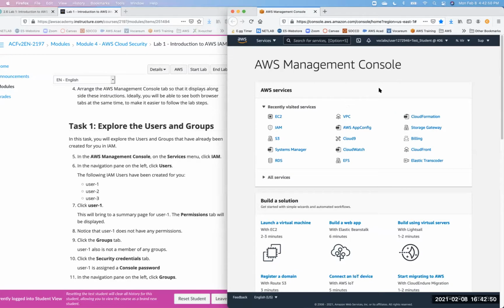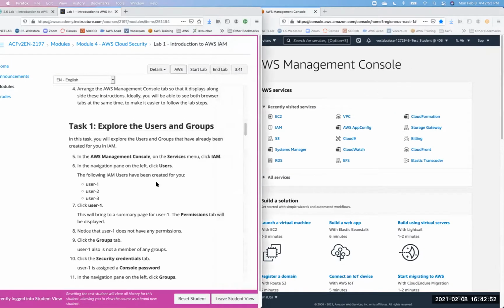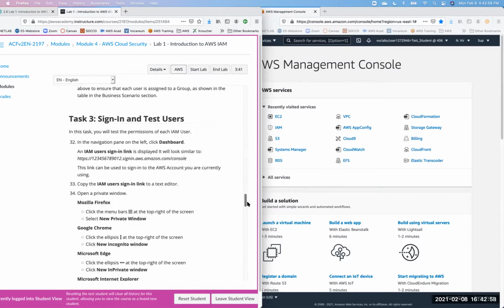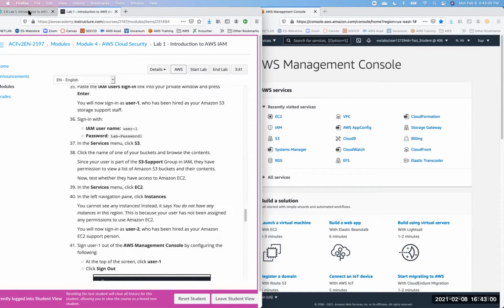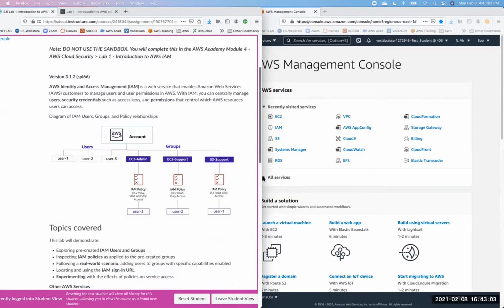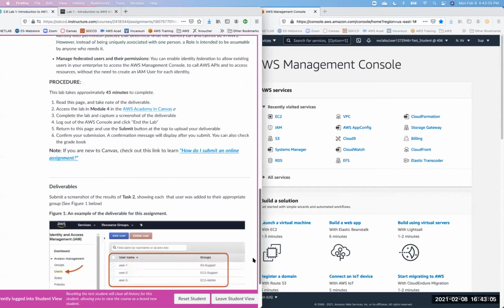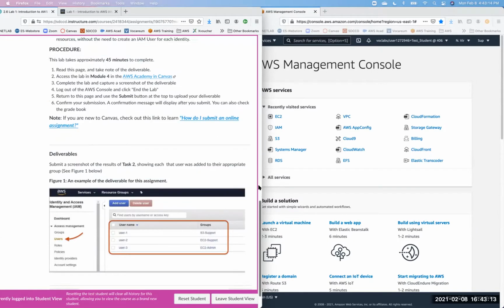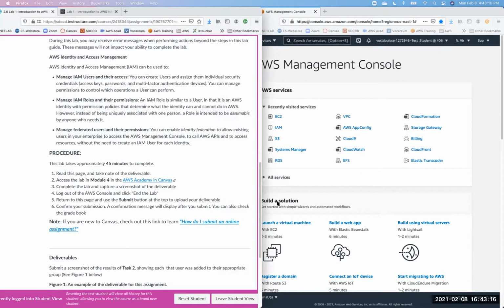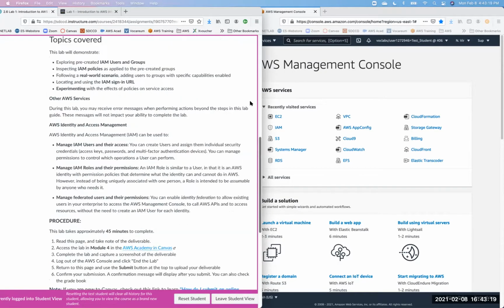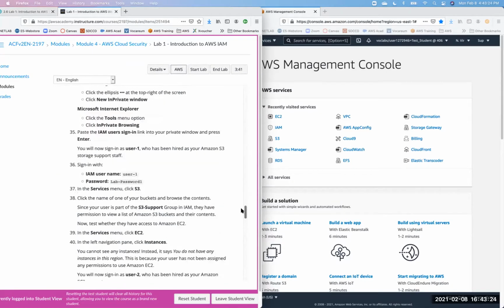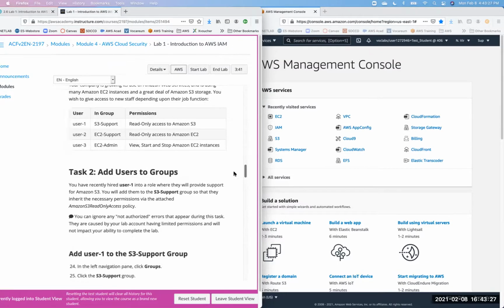Okay, that's basically it for this. Just make sure as you get going, you're going to go through this lab. And then when you get to the very end, just follow along. Now, I always will tell you what deliverable you'll need to get for me, meaning a screenshot. And here's the screenshot that I need. This one happens to ask for the screenshot. You can get it at the end of the results of task 2. So if I go back over to the instructions, I can see task 2 is up. In this case, oh, I'm on the wrong tab. There we go. Task 2 is actually right around here.